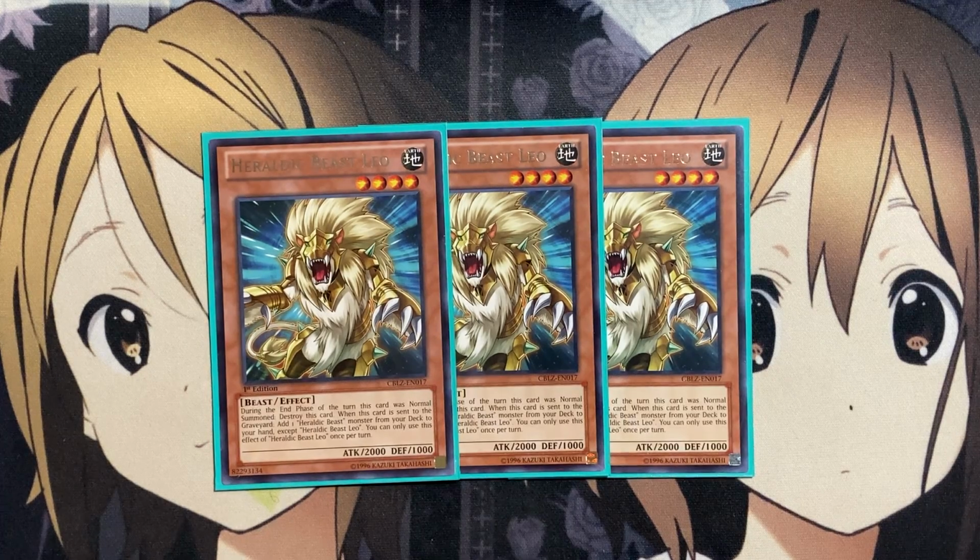So it also doesn't specify when this card is sent to the graveyard, it just has to be sent to the graveyard in general to get that additional search. So as long as it's the last thing that happens in the chain, you'll have the search power of Heraldic Beast Leo to add another Heraldic Beast monster from your deck to your hand.